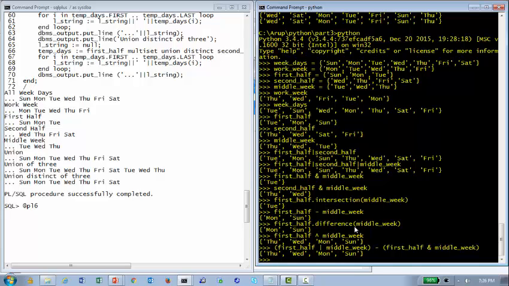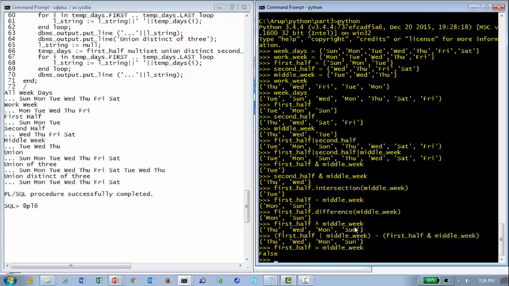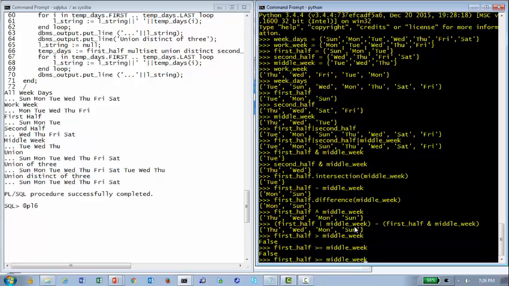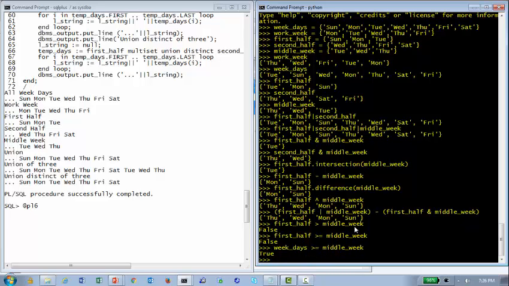Now, because it's a set, you can also find out if first half is greater than middle week. Is it greater than or equal to middle week? No, it's not. Is weekdays greater than middle week? Of course it is greater than or equal to middle week, etc. So this is something you can do.